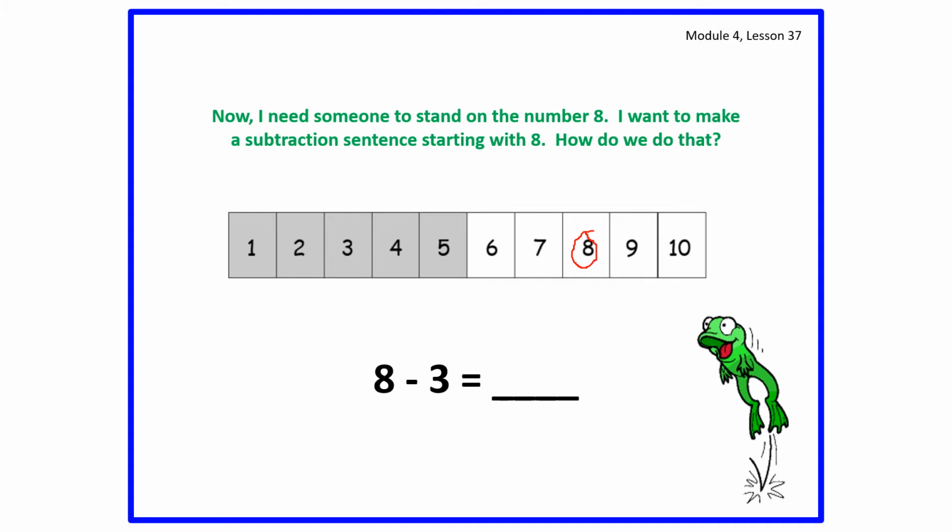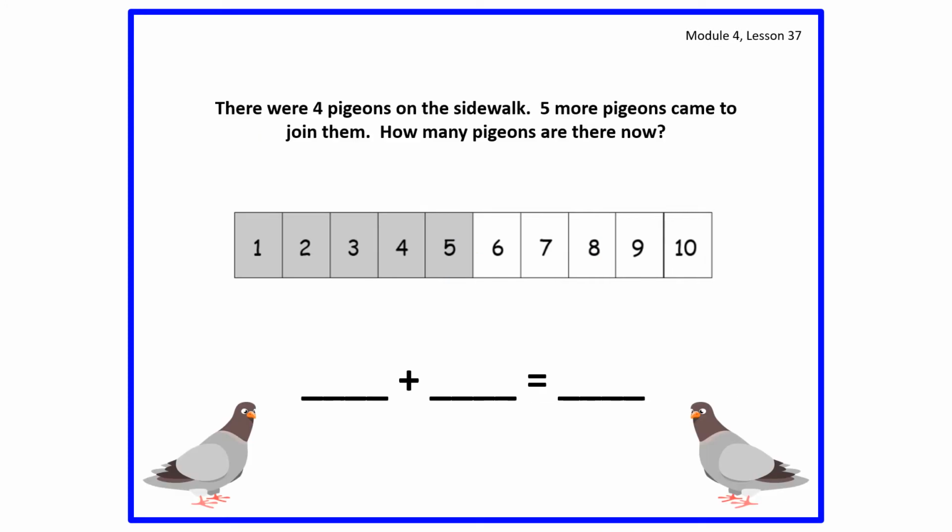We have less. So if I have 8, let's take a look at our story. We started with 8, and this sentence says 8 minus 3. Since we're going to subtract, we're going back 3 steps. I wonder what number we would land on. 1, 2, 3. Wow, number 5. That's right. So 8 minus 3 equals what? 5. That's right. Say the sentence. 8 minus 3 equals 5. Please write that sentence down also.